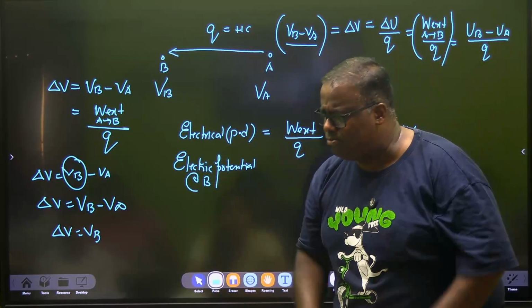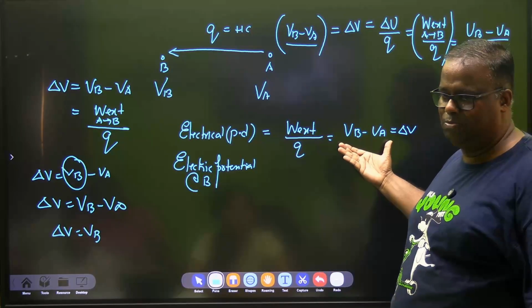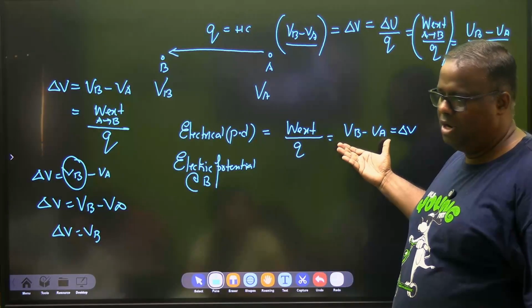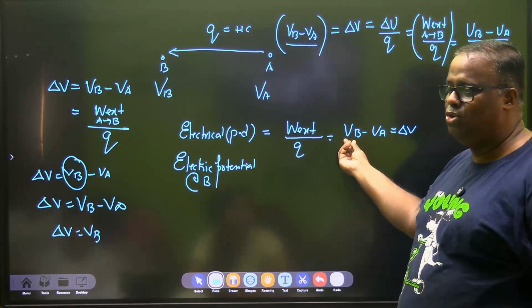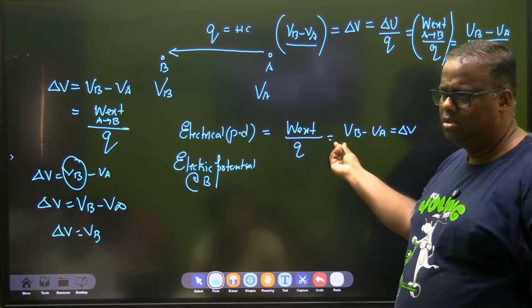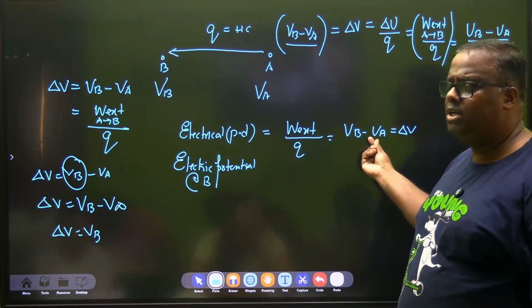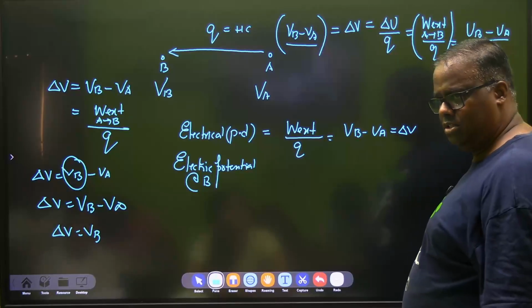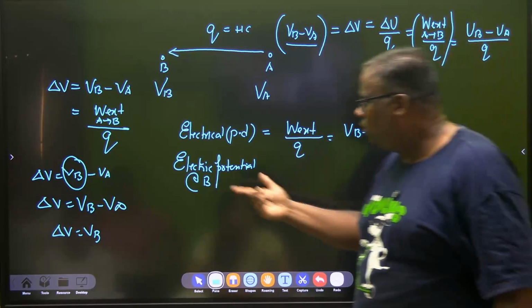Why did we move it from infinity? Sir, because we know the parent definition of electric potential difference. But you don't need the difference, you need my today's age. You want my today's age. Then make your age on the date of birth as 0. How can you make it? By making you born in infinity. This is parent definition. Therefore, book teaches this first.